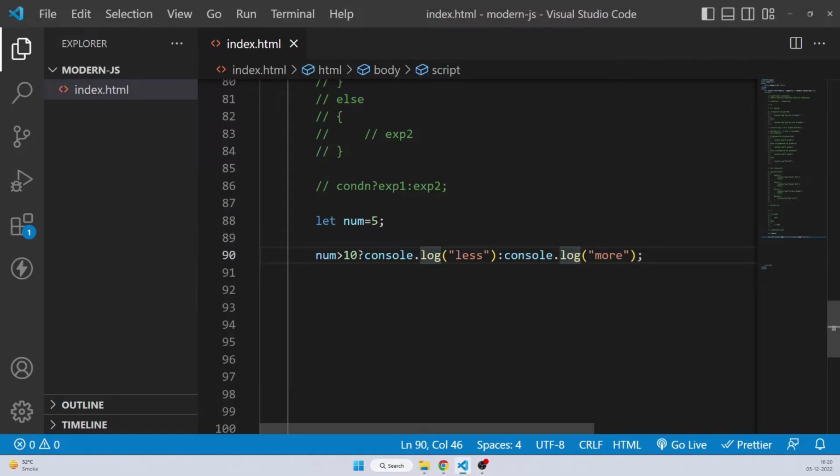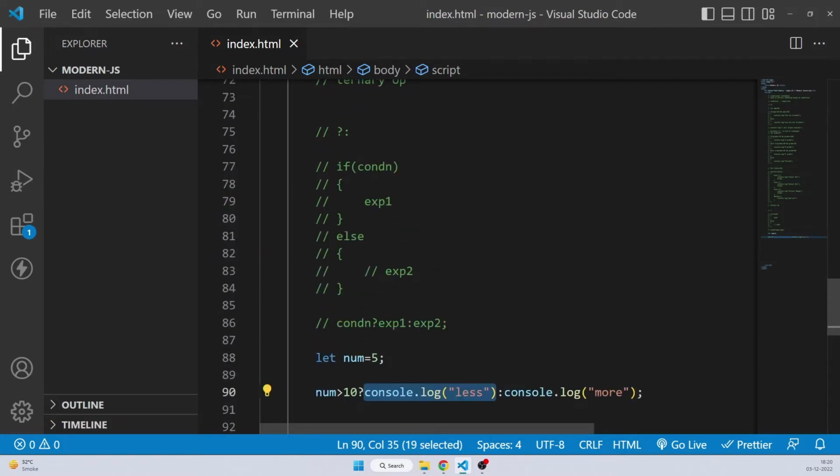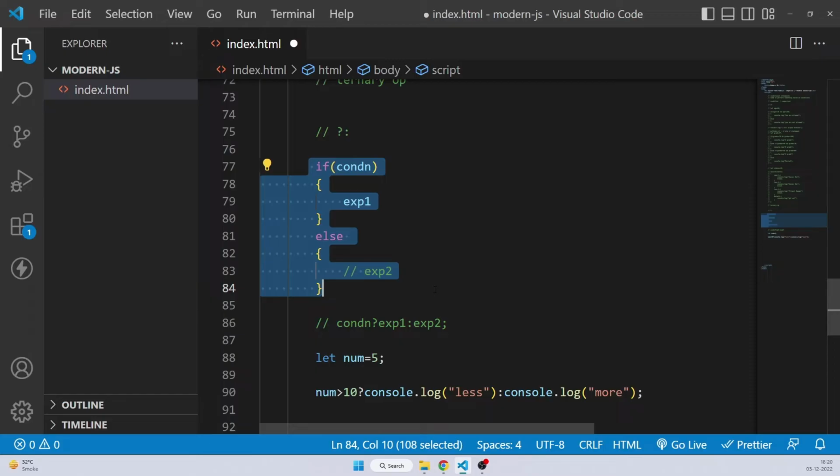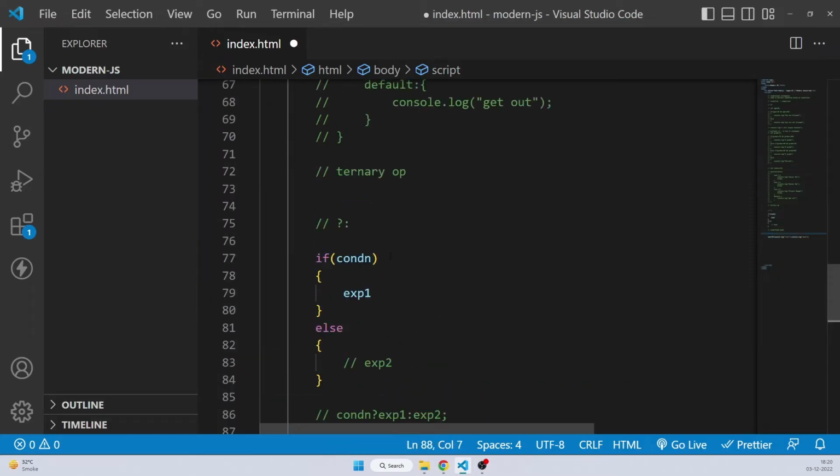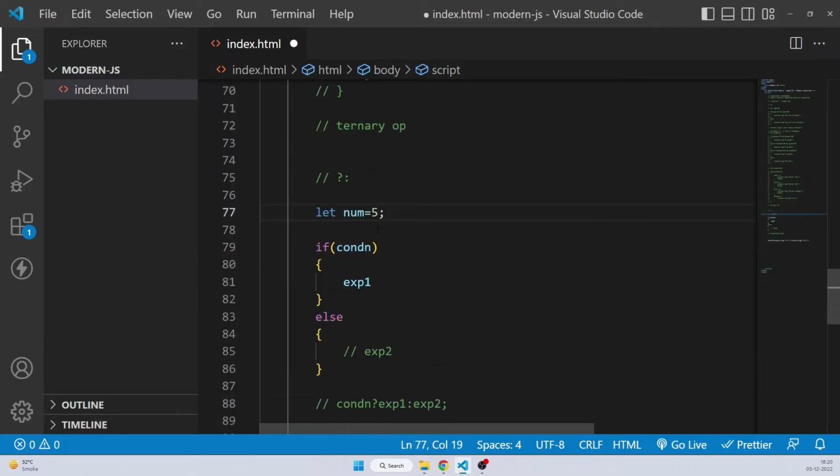So I hope you understood, right? The main thing is that we are getting the proper output. That's it. Now in future, you can use it wisely. But this is not the only use, guys. For example, let me first of all do this here. Let's say I wanted to do this.